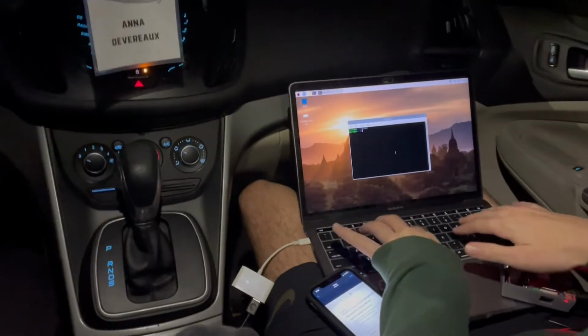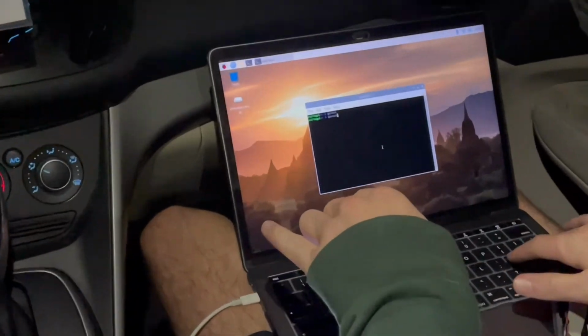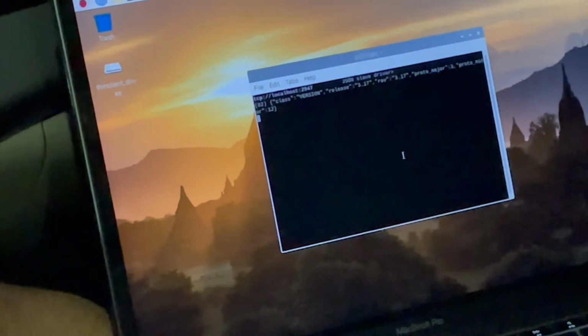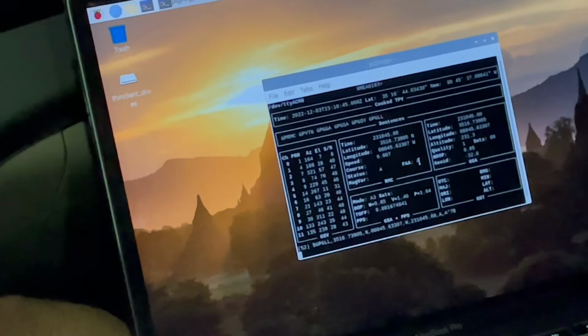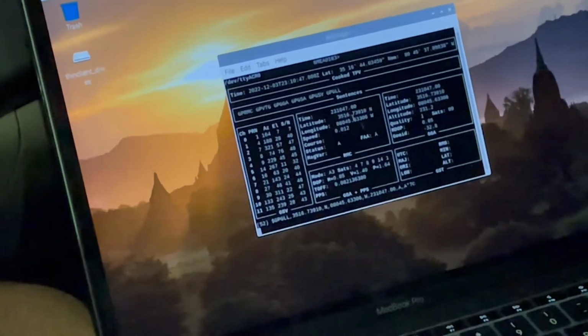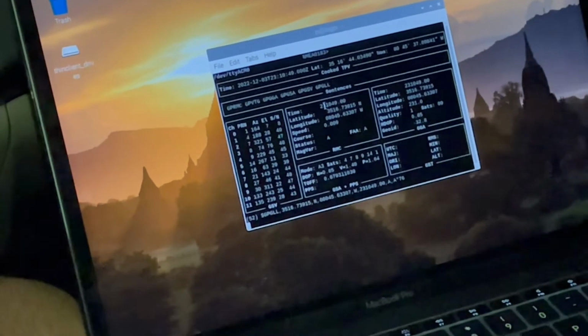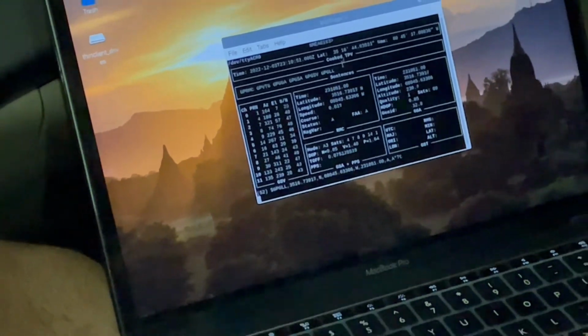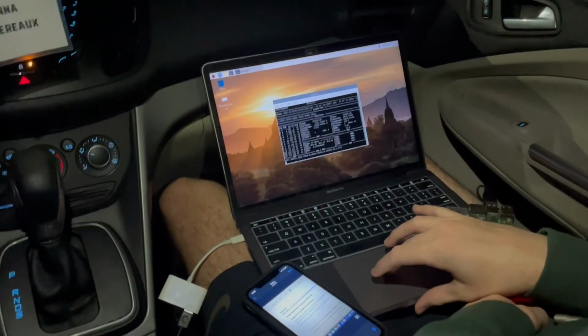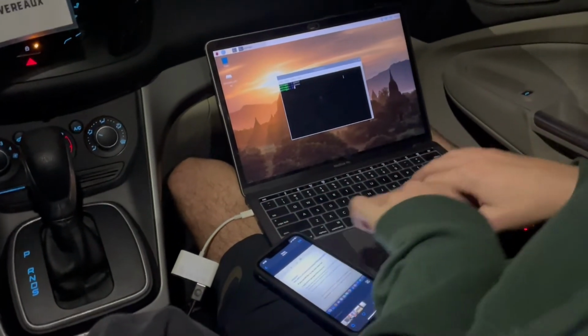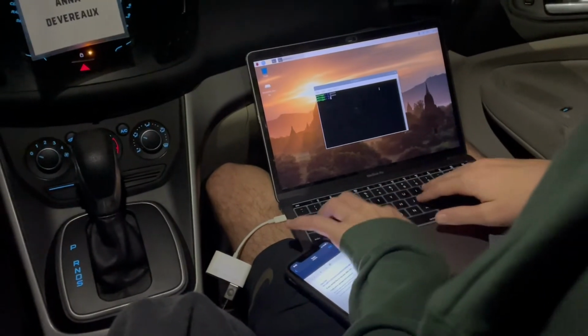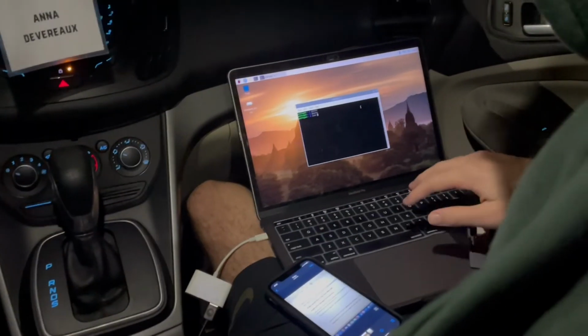And now we're going to test and make sure that the Raspberry Pi is collecting GPS data, which you can see right here that we're getting a speed and changes, sort of. So we're good to go on that. And now we're going to actually start logging it with the CSV file. CSV data.